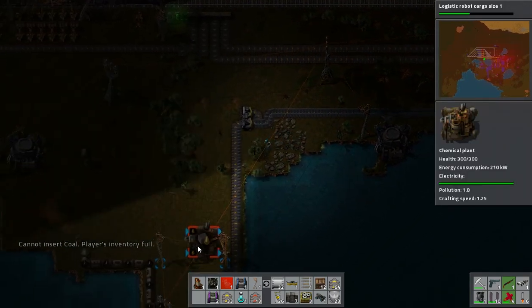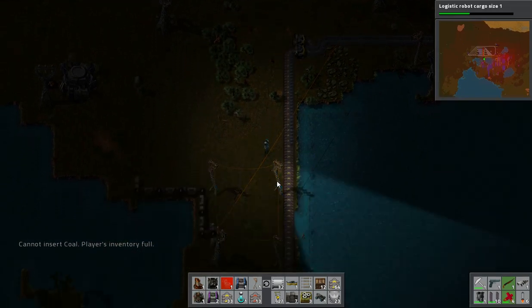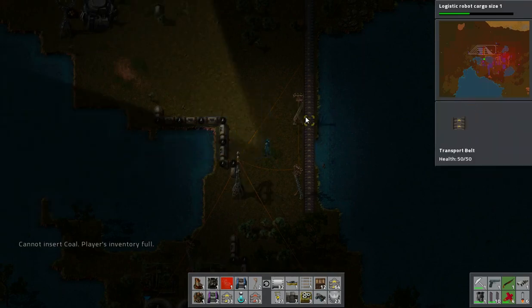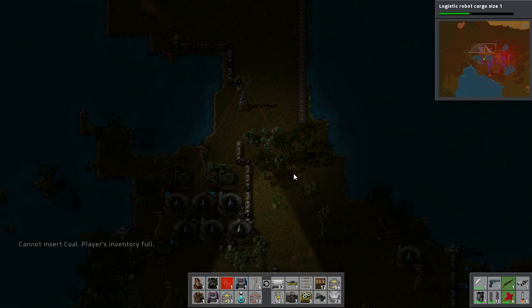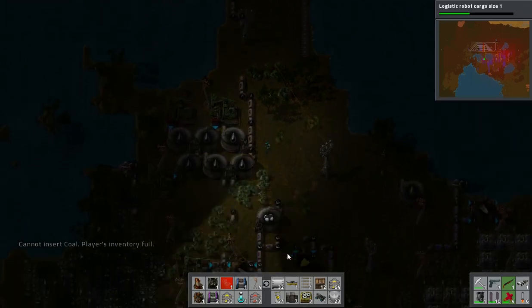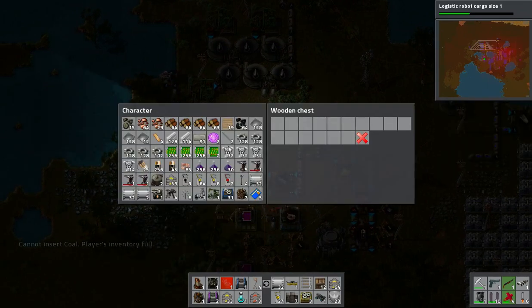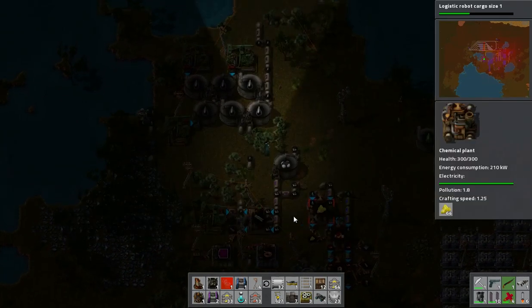So let's get over here. You have actually unpacked everything, so we're going to pack you up. We'll just run everything. We'll leave the big pole up. We don't need these little poles there. Okay. So I grabbed coal to shove in there. Have coal. So that'll make more plastic.